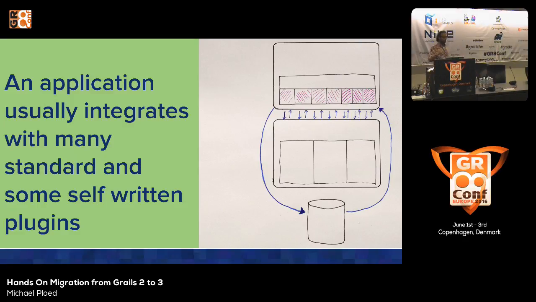If all of your public plugins are available, I would highly recommend you move to Grails 3. Why? Because the longer you wait, the harder the migration will be. There have already been a couple of changes between 3.0 and 3.1, for instance, and we will take a look at a couple of these as well. And it's not going to get easier moving to Grails 3.2, 3.3, and whatnot. So I think now is a pretty good time, and also a pretty conservative time, to move to Grails 3.